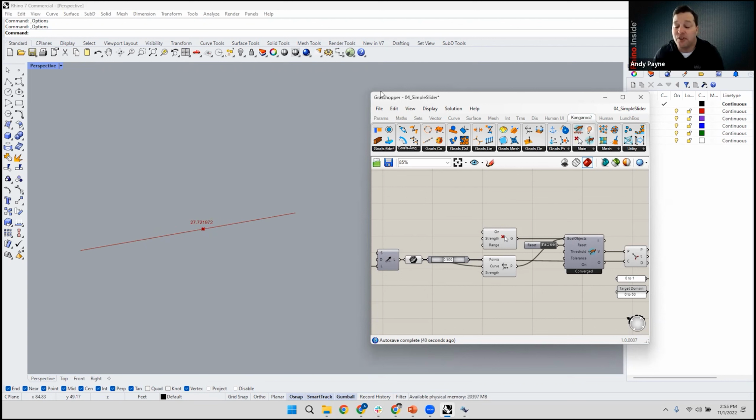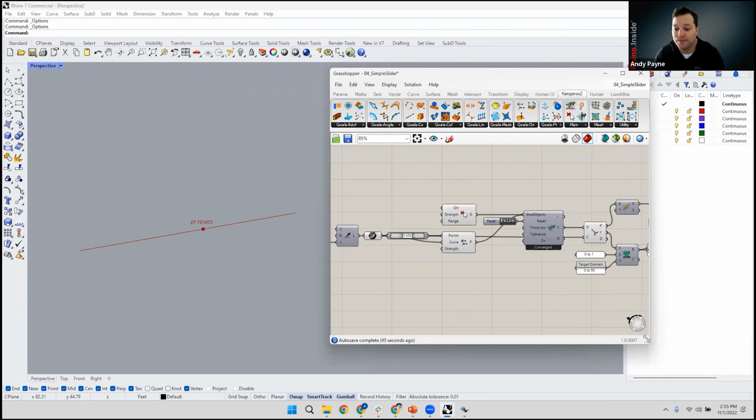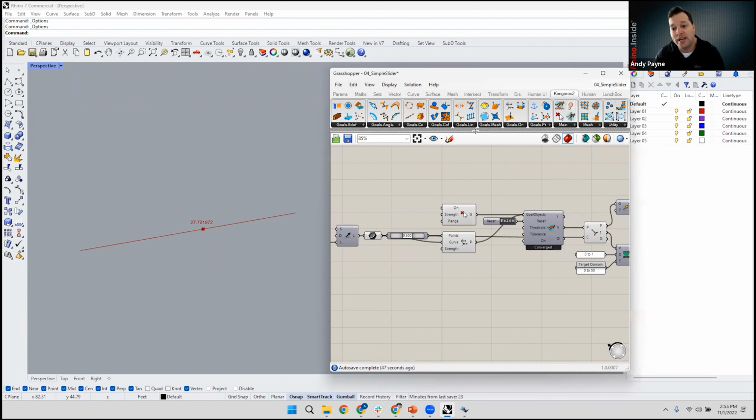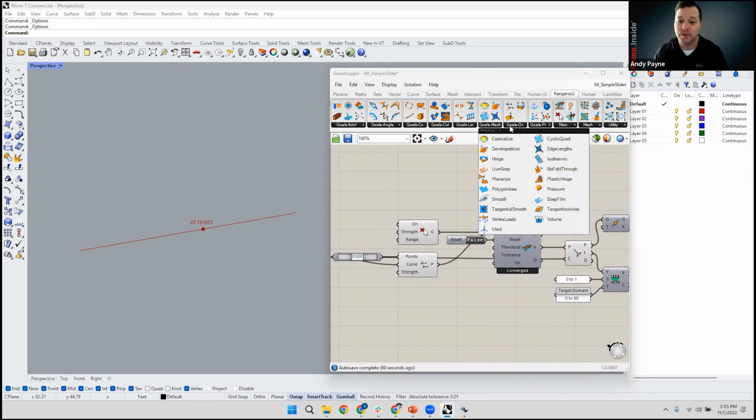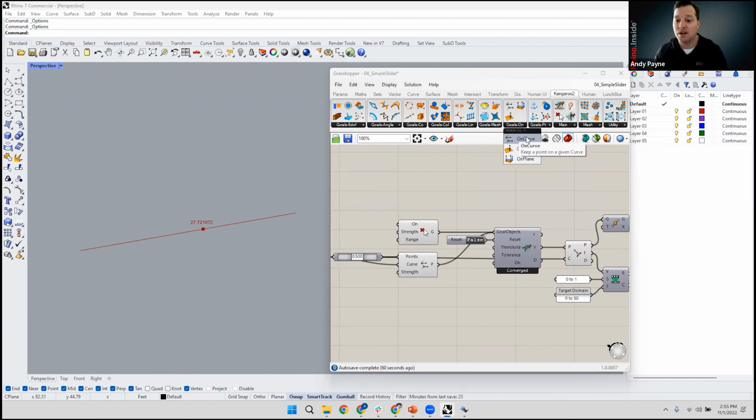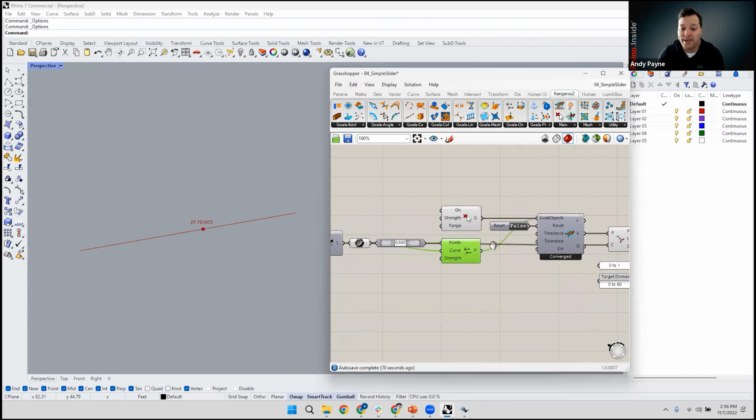It's got all of these different goals that it tries to achieve using its physics engine. And you can create any number of really complicated or interesting examples. If you Google Kangaroo examples, I'm sure you'll find a ton of really compelling examples. But one of them is this one, if I can even remember it. Yeah, it says On Curve. And if we look at the description of it, it just says keep a point on a given curve, right? So that goal is right here.